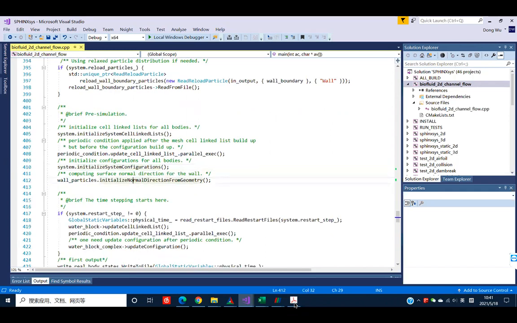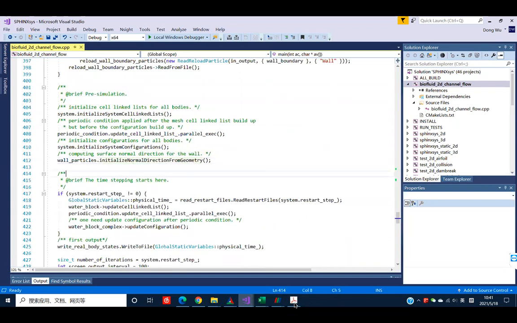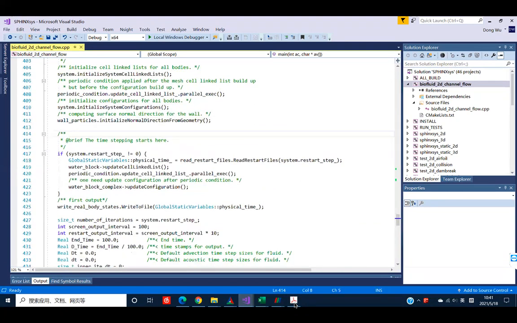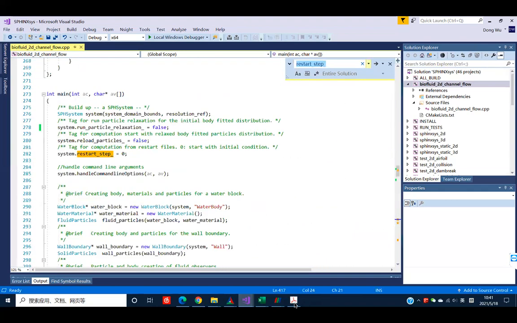And then we come to the time stepping. Here we will ask whether the restart step is equal to 0, because this code will write the restart file as we said before, and if you can see, we define the restart step before it's equal to 0.